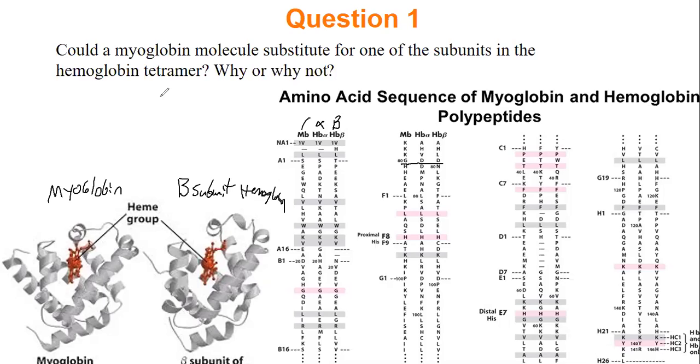So let's say that we had 4 subunits, right? We had a hemoglobin, hemoglobin, hemoglobin, and myoglobin. This hemoglobin binds oxygen. Myoglobin down here would not have the necessary amino acids to understand what's going on with the hemoglobin that bound oxygen. It does not have the amino acids there to receive the signal. If you think about it the other way too, if myoglobin binds oxygen, it does not have the amino acids needed to interact with the other hemoglobins, right? So the other hemoglobins would not have a conformational change.